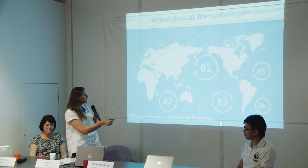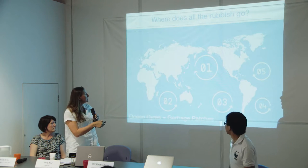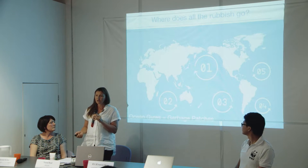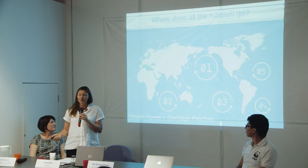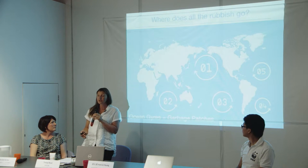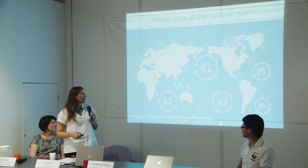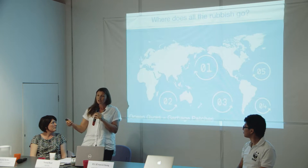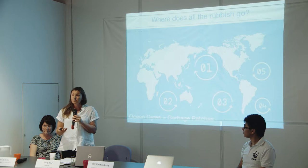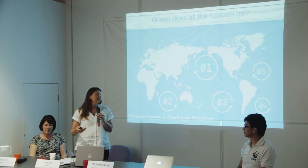And you can see how much of a coastline is all around the Pacific. And there's a lot of hot spots. Asia produces a lot of trash. Hong Kong's not the worst one. There's a lot of cities and a lot of countries that are producing equally, if not more, amounts of trash as Hong Kong. And a lot of this is leaving the shores and moving towards the middle of the oceans. And it does this because plastic doesn't break down easily, and it floats and it moves, and it doesn't often stay in one place.